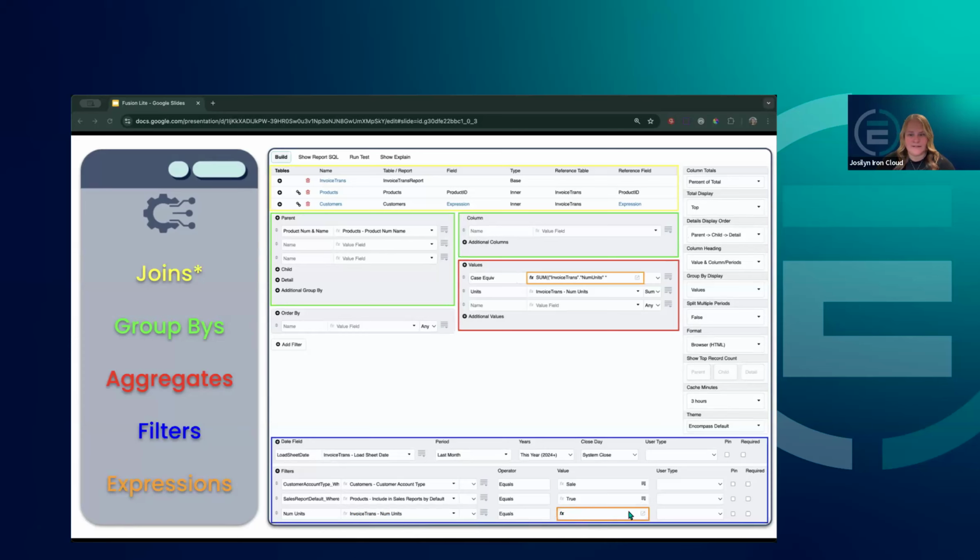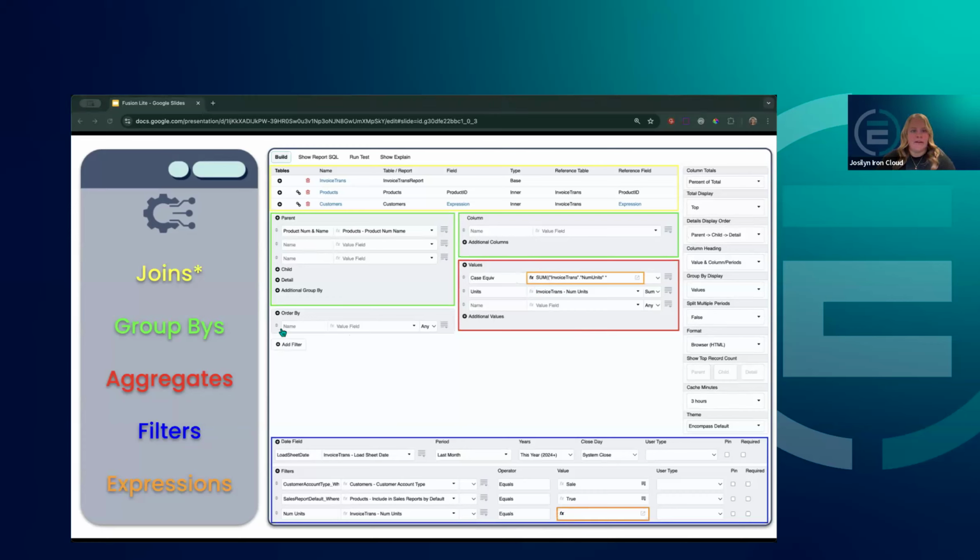So in our orange boxes here, we got one here and one at the top. These are our expressions in the report. Like I said, they can be used pretty much anywhere. So we can use them in filters, we can use them in values, we can use them in joins, even in group bys, pretty much anywhere. This one's not doing much right now, but this would mean that it's an expression. When this little FX symbol is blacked out, like it is here, it's using an expression.